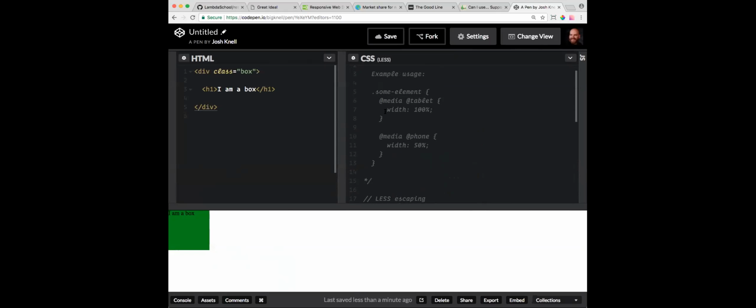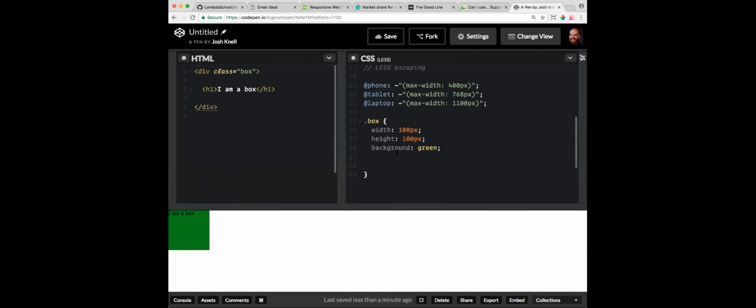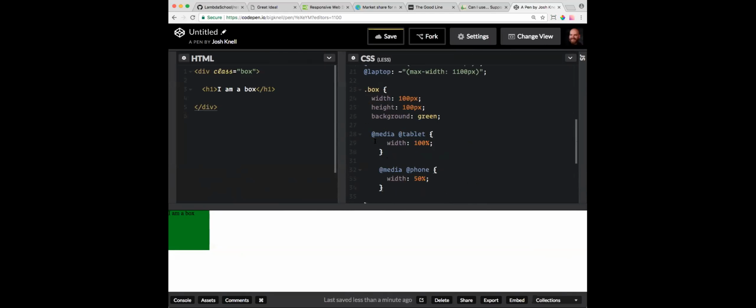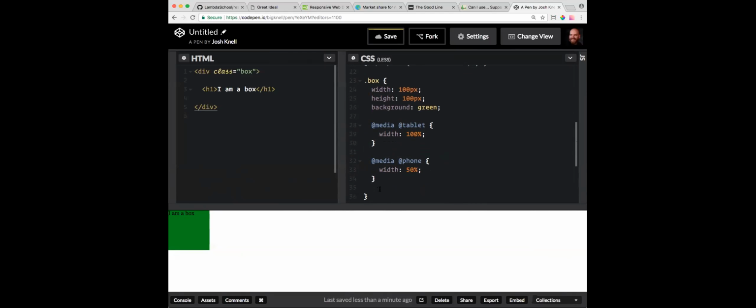Okay. So right here, we have some elements. In our case, the element is going to be box, right? So we're going to say at media tablet, and we're going to bring it down, and we're even going to include phone. So I'm going to copy that, come down here, and paste that. Because I pasted it, it jumped in, so I'm going to hit Shift Tab to bring it back so it's nice and pretty and maintains the visual hierarchy of the nesting that I like.